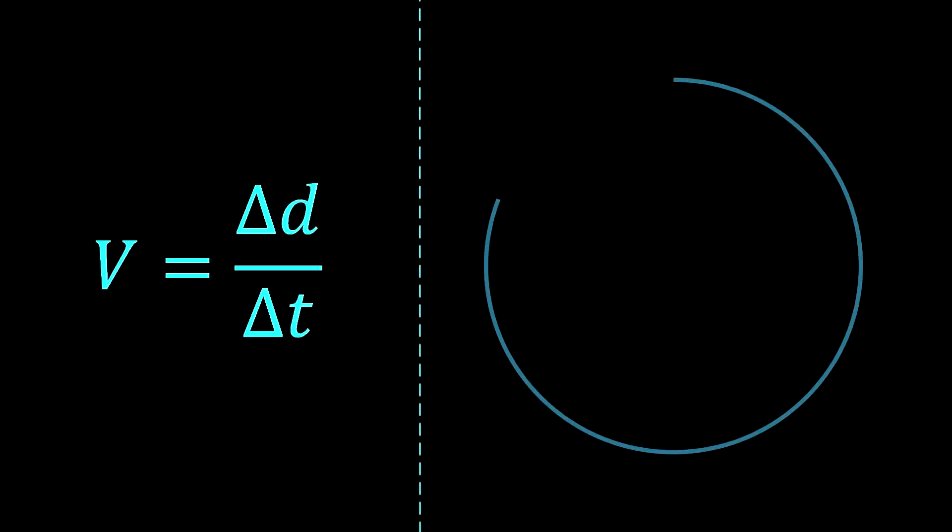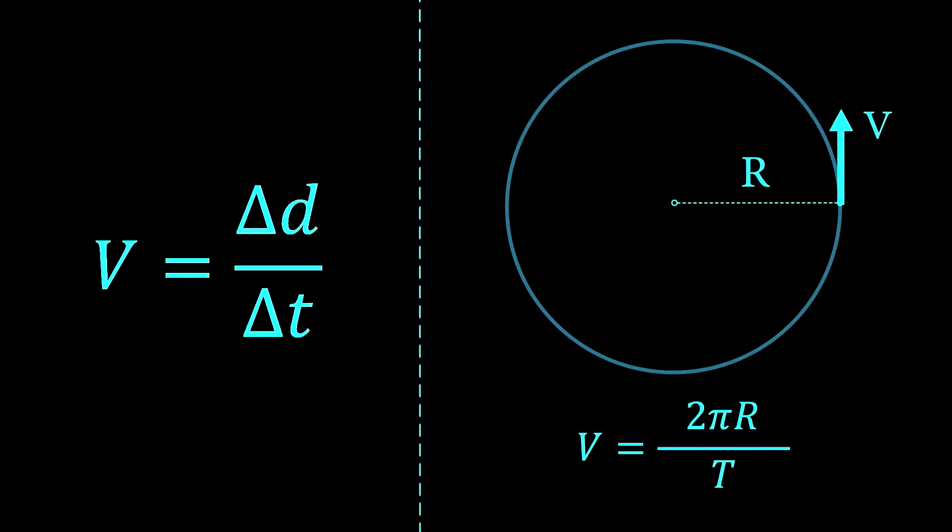Method A. Let us use the basic formula of speed equal to the distance divided by time and suppose that the orbit is a circle centered in the assumed center of the universe. Then, knowing the period and the radius of rotation, we can calculate the speed of celestial objects.